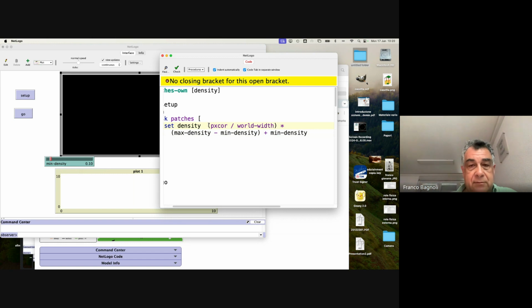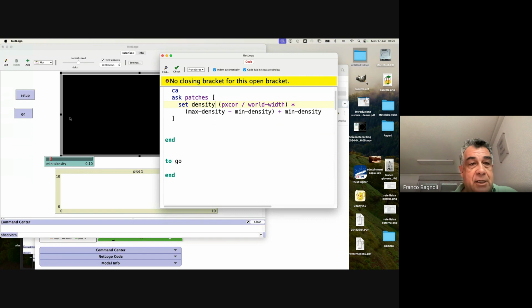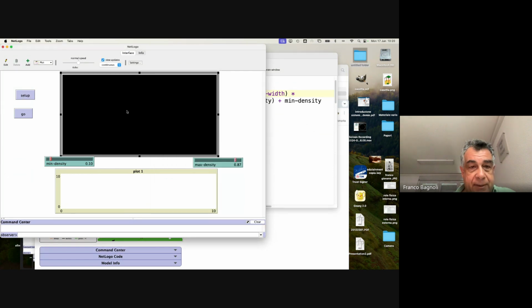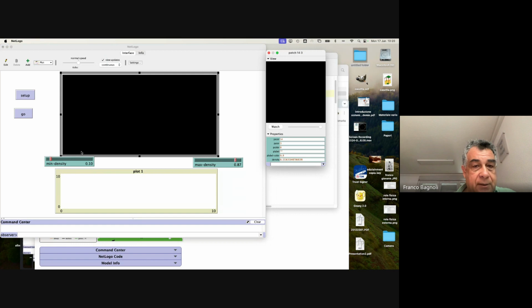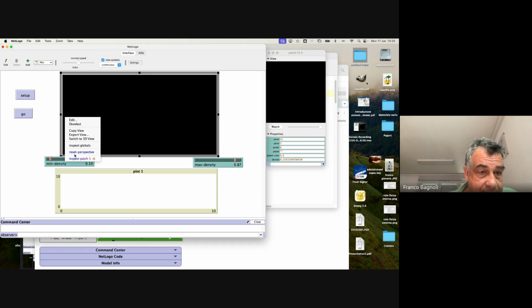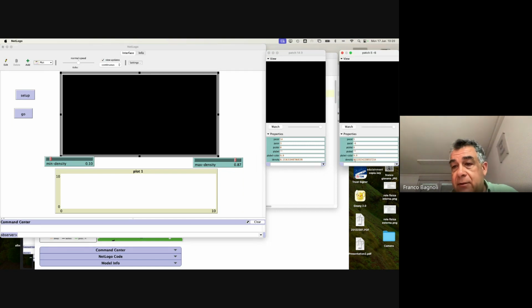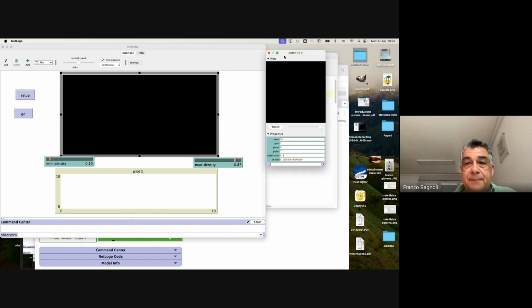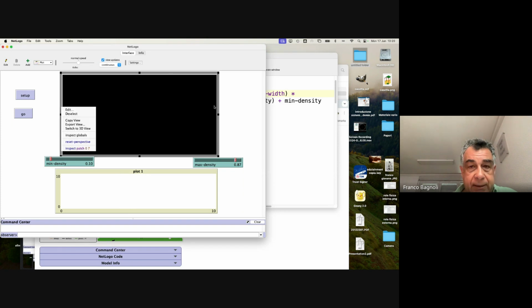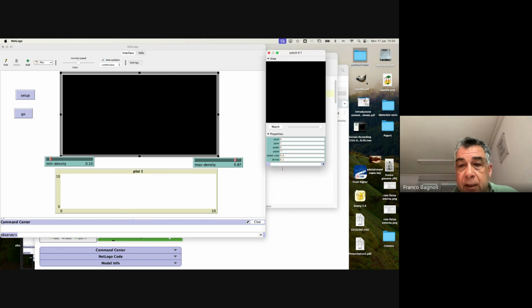Set density this. Let's check. If I press setup and then I inspect something here, density 0.15. It should be 0.10, which is this one. While on the other hand, it is 0.1.